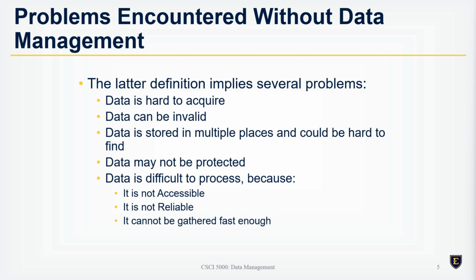And then finally, data can be difficult to process because it's not accessible, because it's not reliable, and because it can't be gathered fast enough. So it's again sometimes difficult to gather all of the data sources that you need and put them together in a fast enough manner to make decisions. That is why you definitely need a good data management plan.